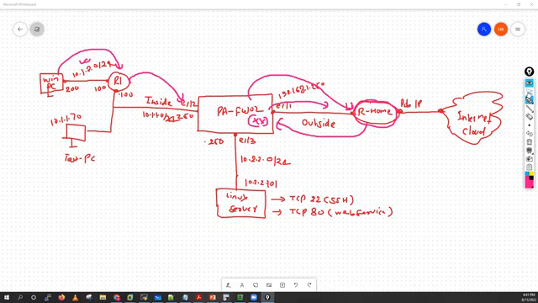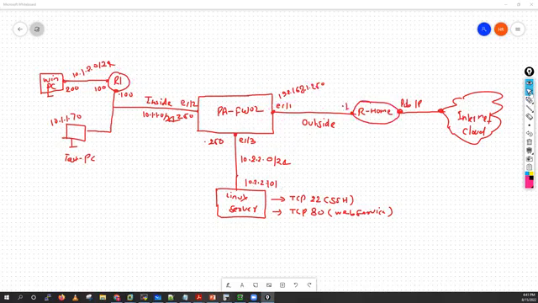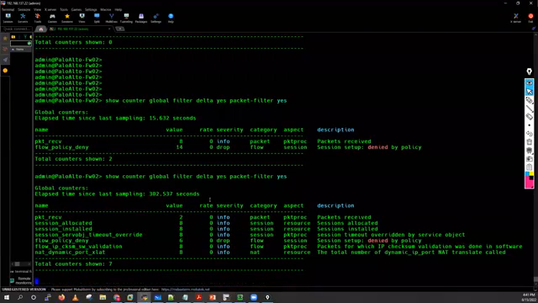If you will see, if I go here and run this command again, you will see we have received the packet, session is allocated, session is installed, flow policy deny is again increasing, and NAT is also happening. But here you will not be able to see the routing related things. Why are we not able to see the route problem here? Because we have the route, right? It is sending the packet towards outside again.